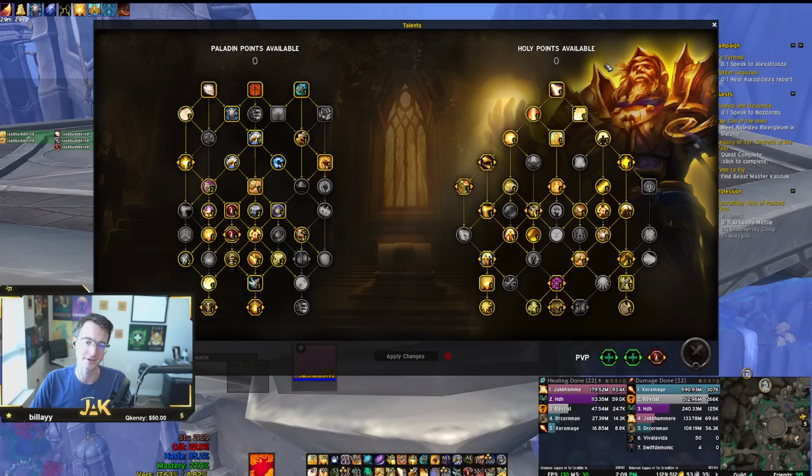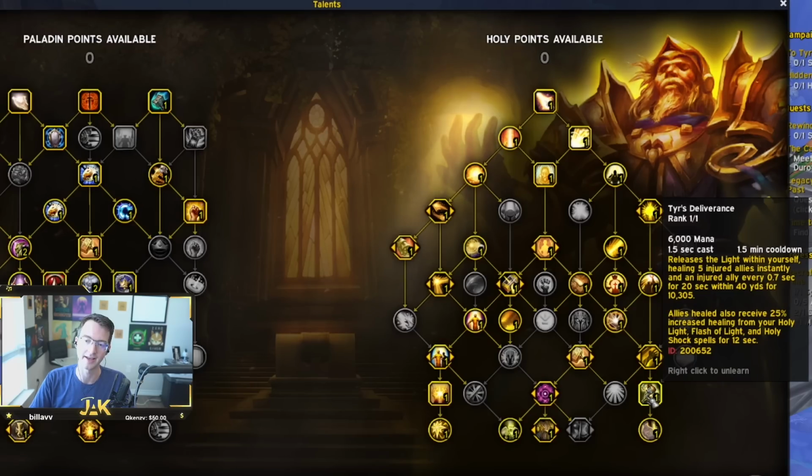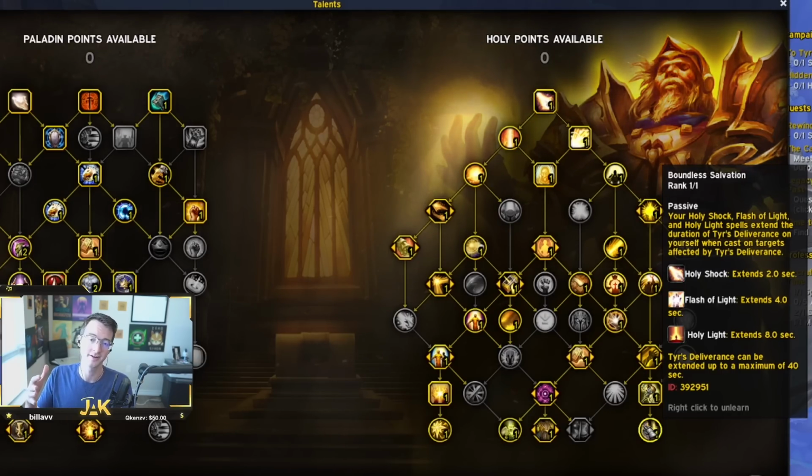But generally, on the spec tree, some of the biggest things you're going to be watching for are the spell interactions between abilities like Hand of Divinity, which is a quick 1-second cast that makes your next 2 Holy Lights instant cast, and Tyr's Deliverance, which is also a second and a half cast, and you're also increasing the healing of Holy Light, Flash of Light, and Holy Shock spells on your allies. By using Boundless Salvation, you can extend the duration of this Tyr's buff to a total of 60 seconds for a 1.5-minute cooldown, leaving only 30 seconds of downtime in between the ability.